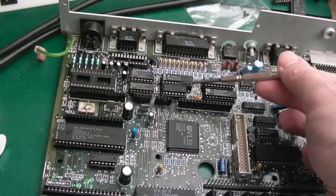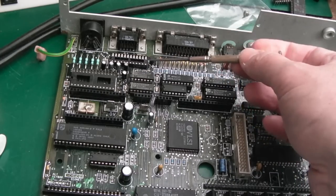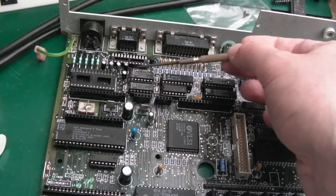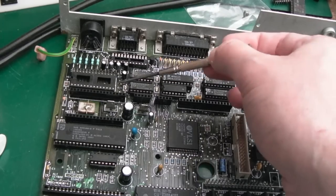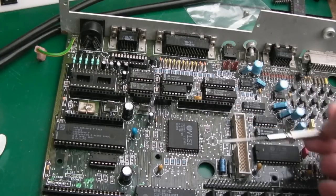That chip was the problem with the floppy drive. Everything else around there was okay. And again, some of the small components up here replaced, as well as those 333 nanofarad caps around there. Original diode, that's okay, cleaned up nicely.